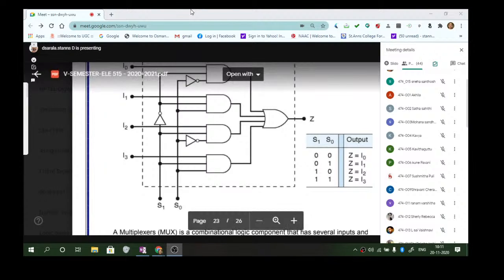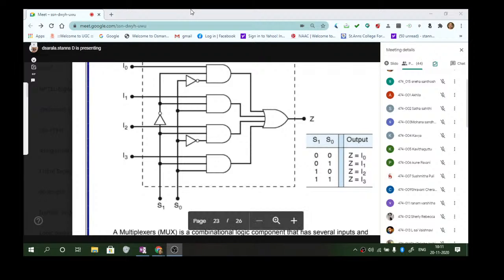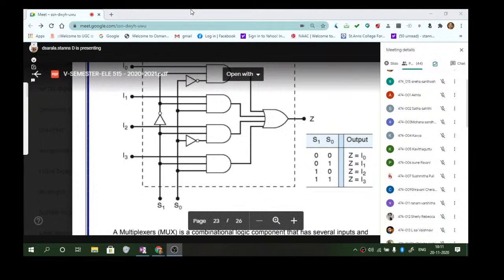to the OR gate. So what actually it means is if you take S1 equal to 0 and S0 also equal to 0. So first line, this is 0, this is 1. So this is 1, this is also going through this. So this is 1 here, this is also 1. Look at my cursor where I am holding. This is 1, this is 1. So it will select which line? I0 line it will select.